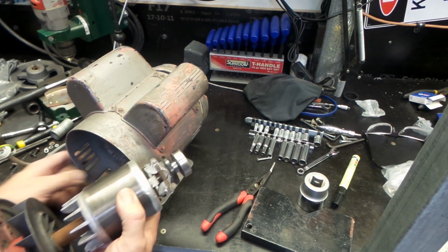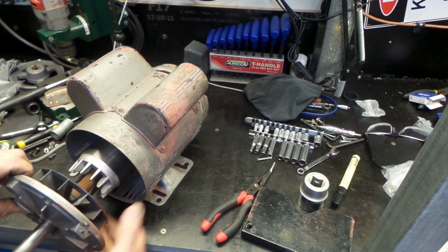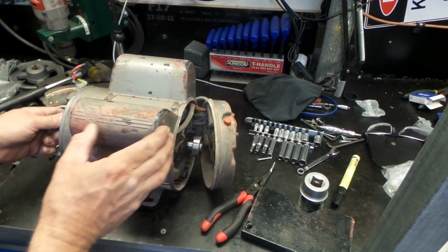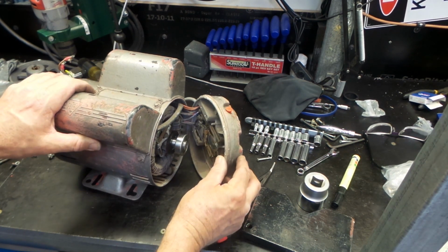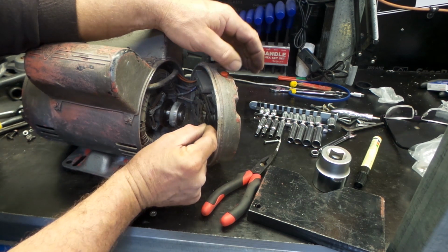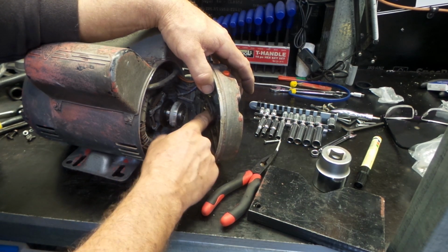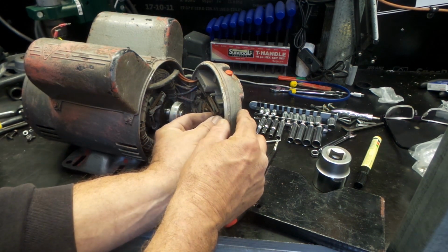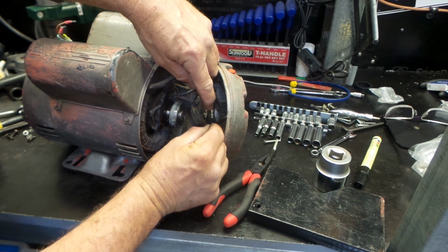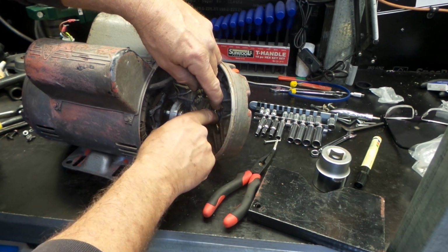So, we should be able to just slip this straight in. Yeah, just this tricky little bit at the back here. Hopefully, it should be alright. Alright, we've got a wave washer here that's got to go in first. Just get that in. I'll stick a little bit of grease on that, I think, just to hold it in position. Should keep him there.